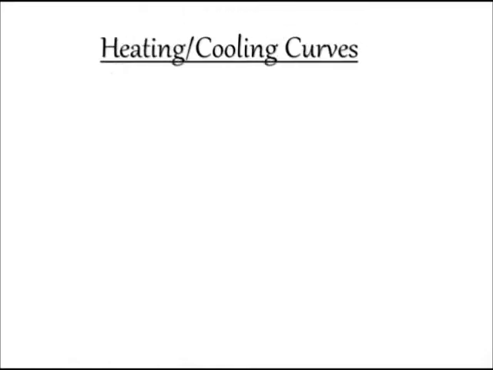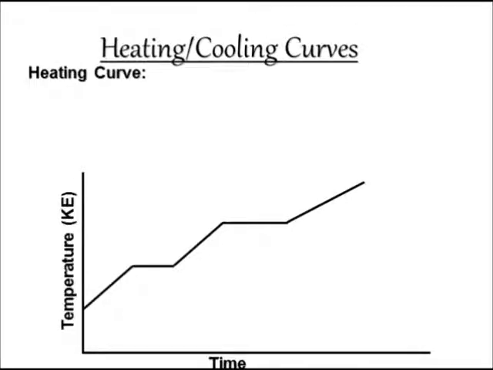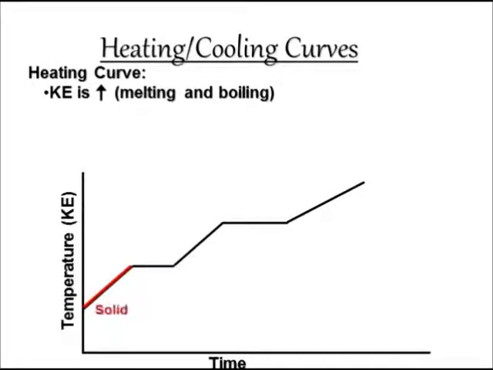Alright, so now let's look at the heating curve. As the temperature increases, I've got a solid piece of ice. When it reaches a temperature of 0 degrees, it starts to go through a phase change. Right here, that green line, that's where melting is occurring. The melting point happens, but the temperature stays the same until every molecule has melted and become liquid. When that happens, the temperature can continue to rise.